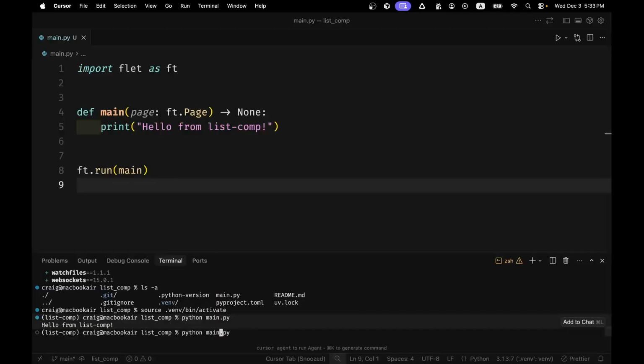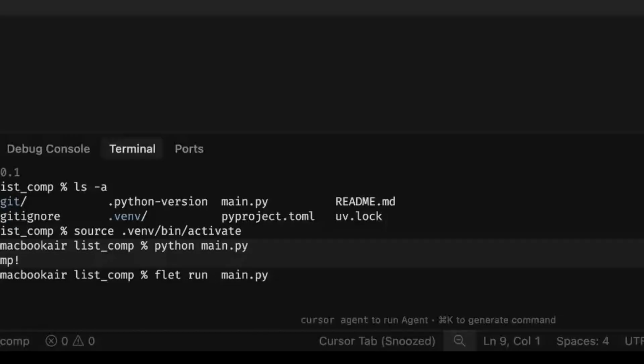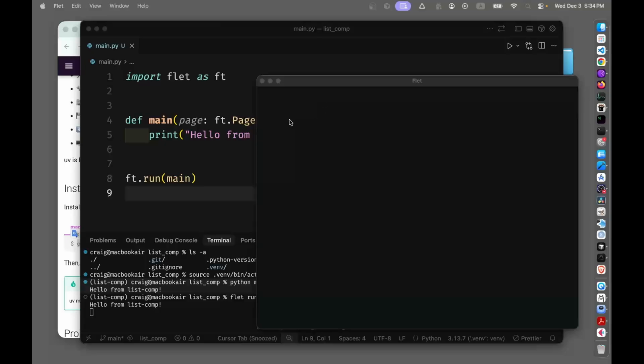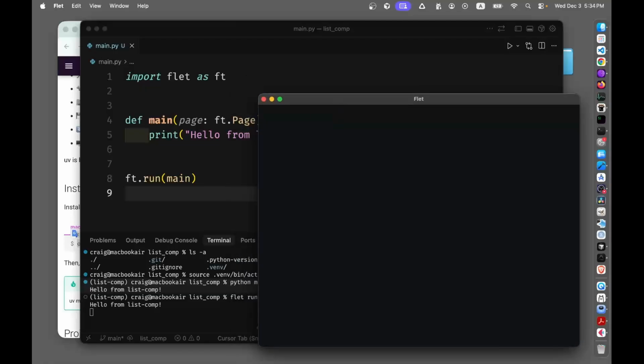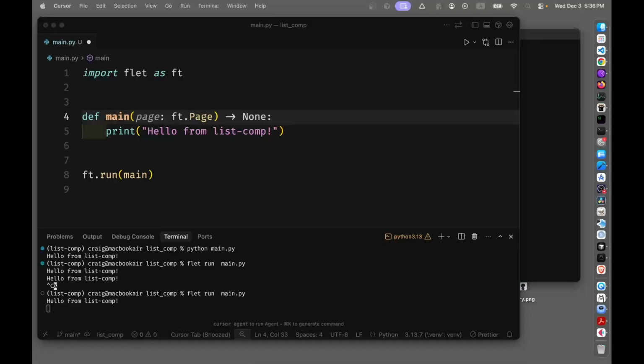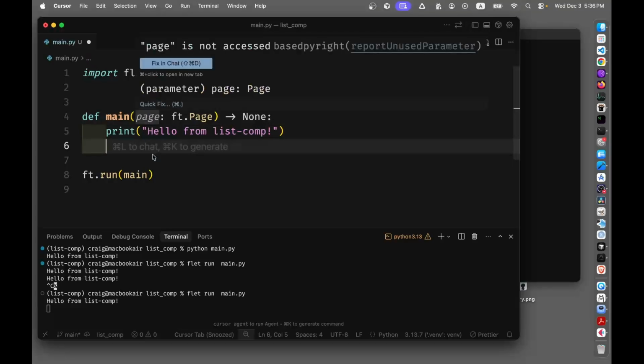So I'm going to do flet run main. So we now have this window. It says flet at the top. So we have the page that's getting inputted right there.